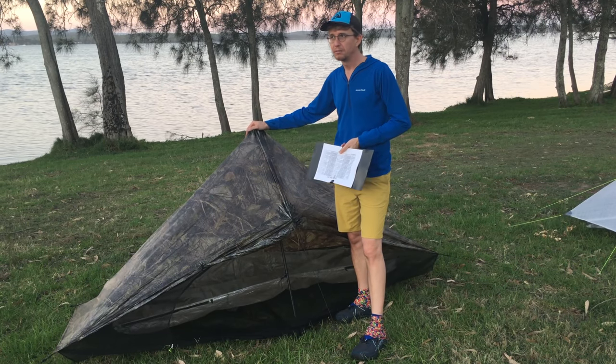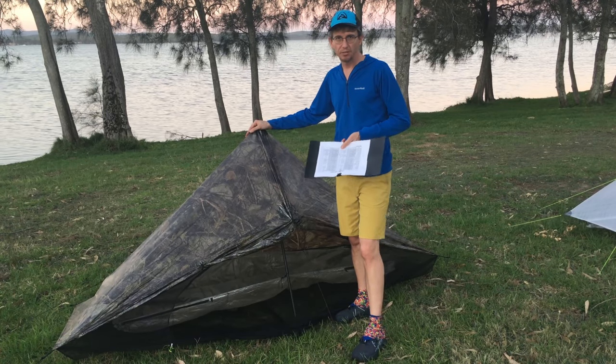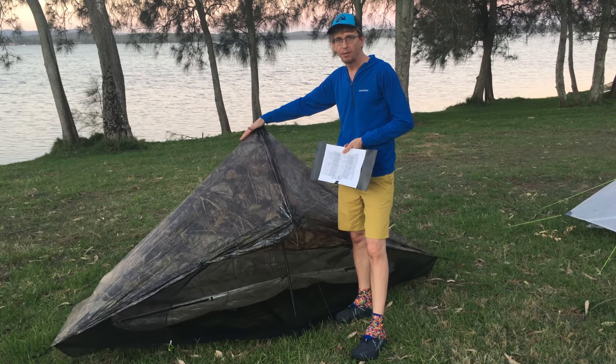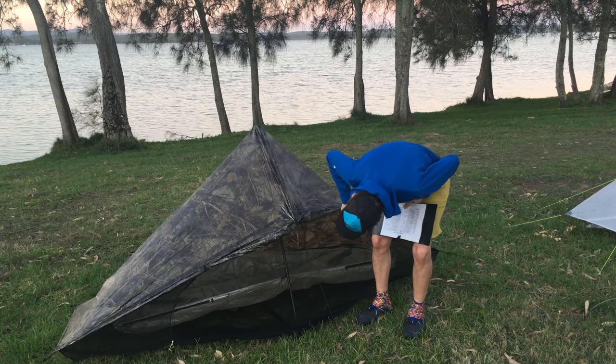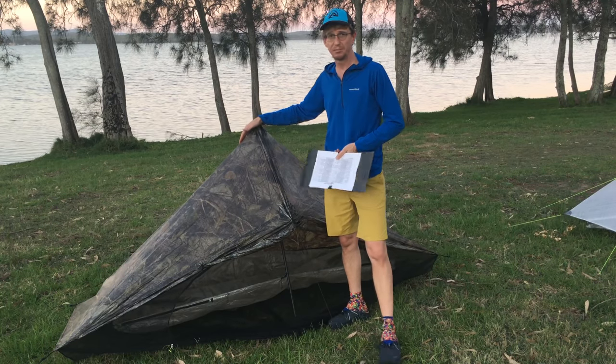Pitch speed. Well, this takes a long time to pitch and get right. There's a lot of fiddling around. I didn't fiddle around with it too much this time, and yeah, it doesn't look too bad, but it's still not great. Probably just as bad as the Plexamid actually.